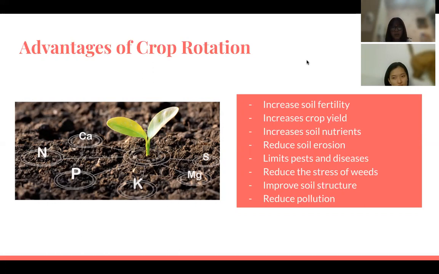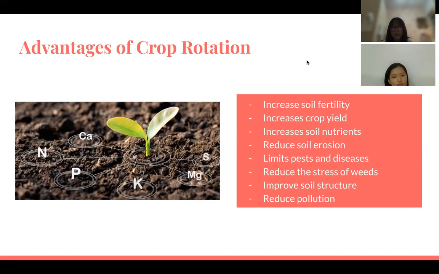Three is increase in soil nutrients. Crop rotation allows the land to regenerate its nutrients without having to apply more nutrients through the use of fertilizers. Four is reduced soil erosion. Crop rotation will help to reduce raindrop impact on the soil and general erosion by water because the roots of the plants hold the top layer of soil together. Also, planting trees with crops on the farm will assist in preventing soil erosion.